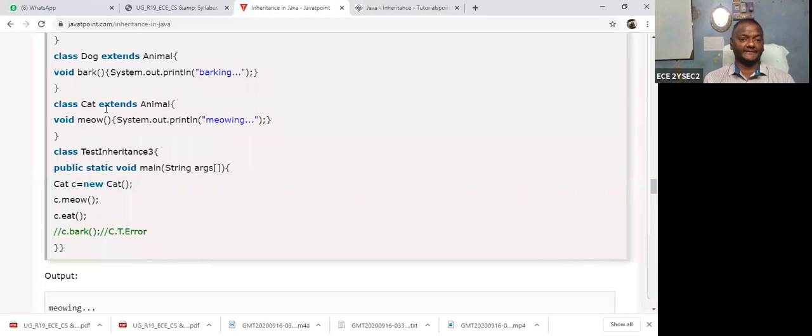So please remember this very important concept: if you want to transfer, don't use final before any class or attribute.